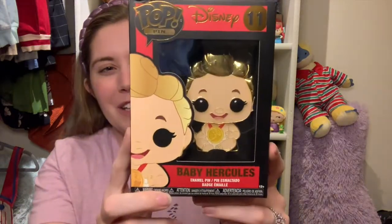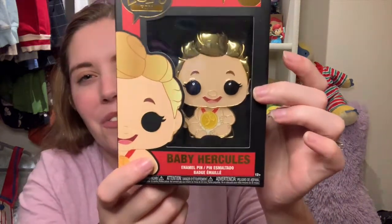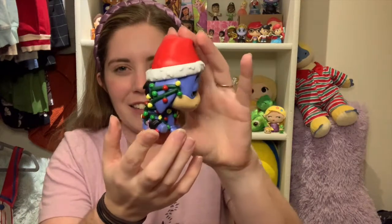That's everything from Angela. Now let's move on to my sister Brittany's gifts — she got me a lot! She got me a Pop Pin of baby Hercules. I don't really collect the pop pins but I now have two — she gave me a Powerline one for my birthday, and now baby Hercules. She knows I love Hercules. She also got me a Christmas Eeyore Funko Pop — all tangled up in the lights. I love special holiday Funkos because I can bring them out seasonally and it feels like opening new ones every year.